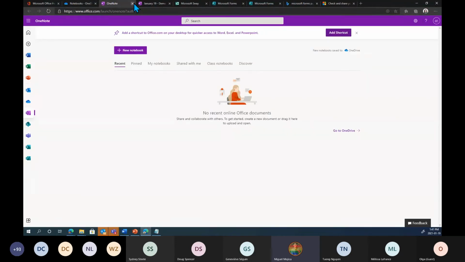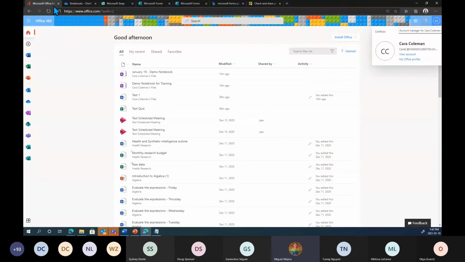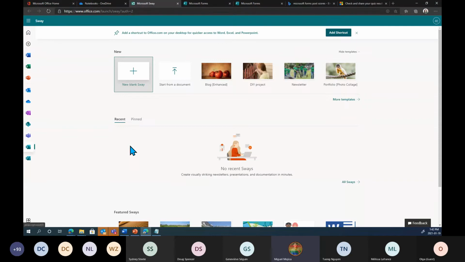All right. So with that said, we're going to exit out of our OneNote. And we're just going to talk about two more things. We talked about OneDrive, we talked about OneNote. The next thing we're going to be talking about is Sway. And Sway is pretty straightforward. It is just something that a lot of people forget they have access to. And Sway is a tool that makes very quick presentations.